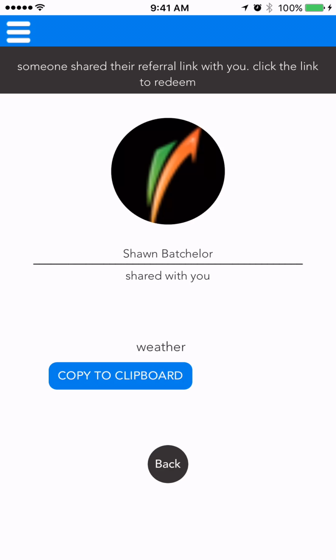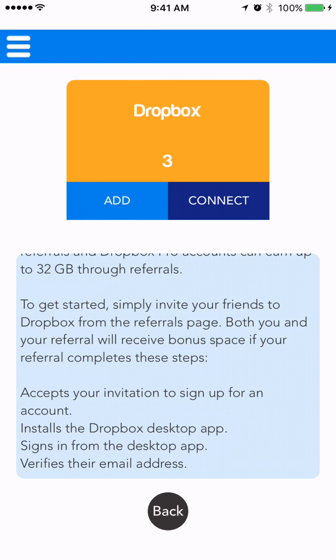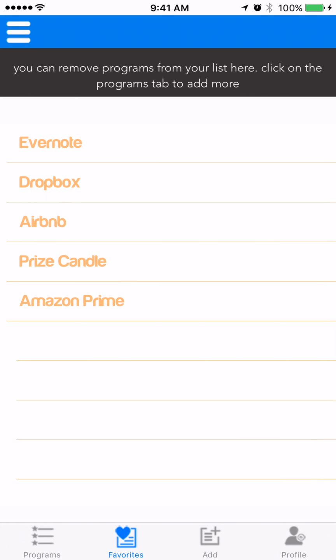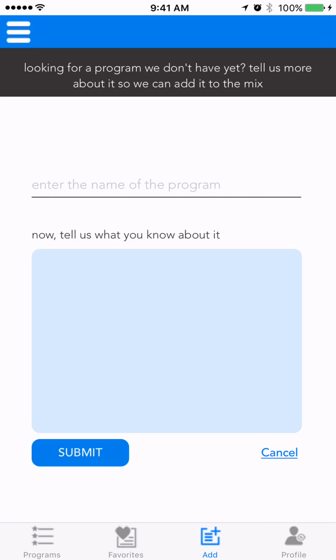Some referral programs are shown by referral links, and some are shown by referral codes. As you can see right here, we got one that's just a code, and then you got the copy to clipboard button. If you click on copy to clipboard, it's gonna copy that text to the clipboard, and you can switch to whatever app you need and paste it in there, since it's not a clickable or actionable link. Now that's where that is concerned. Everything else works as expected.